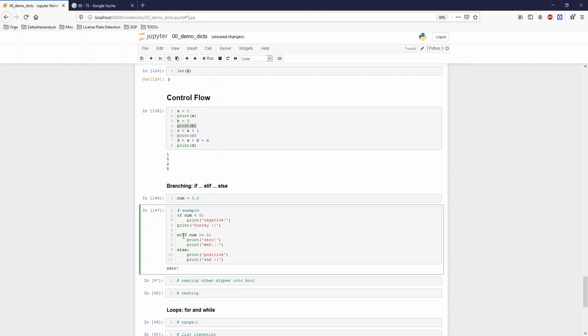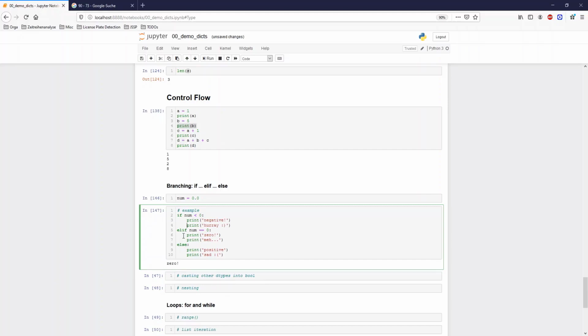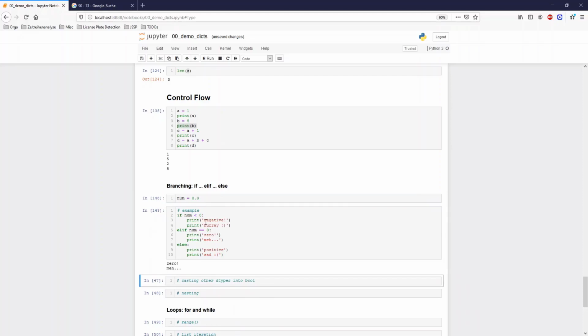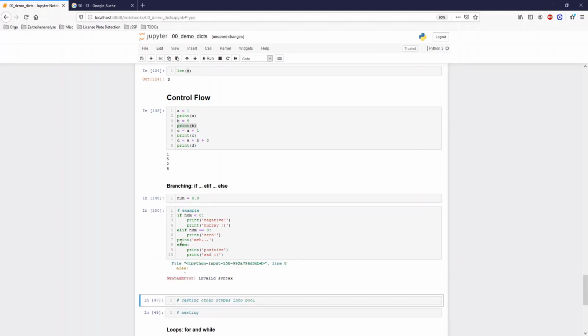If I put this print here, we'll have a different behavior. Let's note it for a second. So number is equal to 0, so we'll get 0 and meh right here. If I de-indent this, I should get an error because Python knows that all conditions have ended when it sees this else block, right? So right here, everything that we have before the else should be in the indented block like so. Like so, we'll have an error, syntax error, right? So always indent the condition and then the indentation block for everything that gets executed if that condition is true, right?